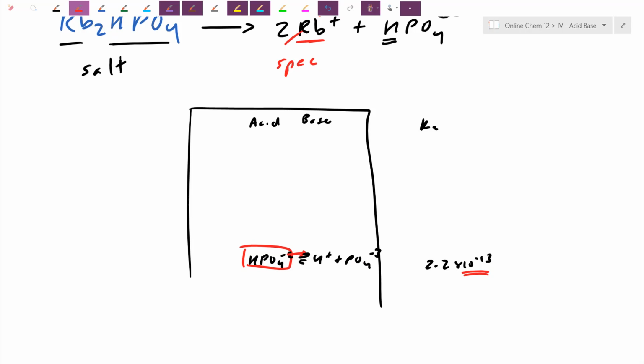HPO4 2- can also itself act as a base, so I want to look for this very same compound. A couple rows up from there, we look for it on the base side. I see HPO4 2-. It can actually act as a base, gain the proton, and end up forming H2PO4 minus. We always deal with just one proton transfer. I go up by an H, go down by a charge. This one here occurs at a Ka of 6.2 times 10 to the negative 8.